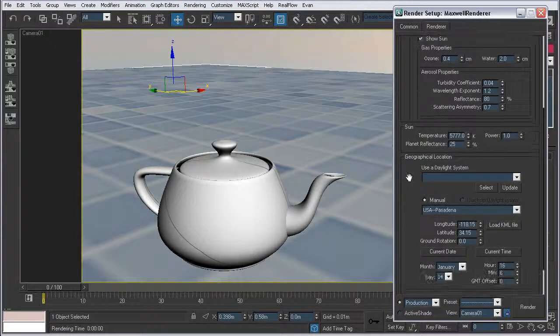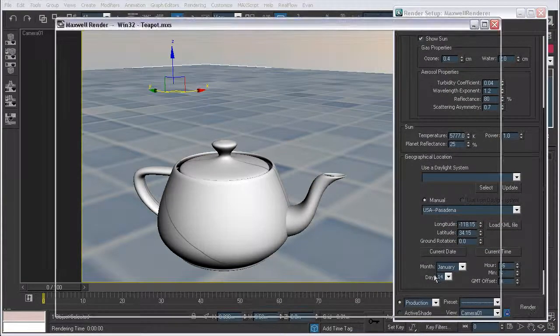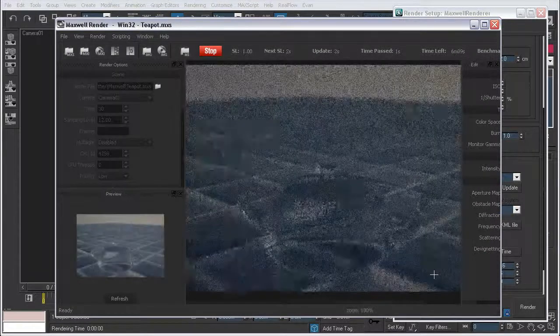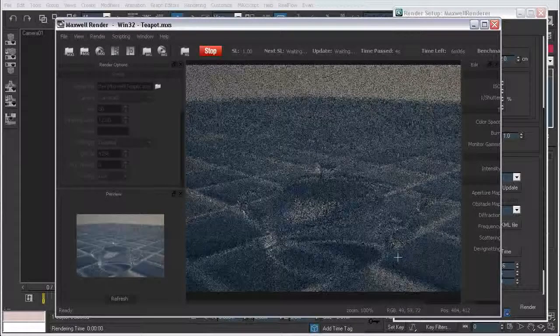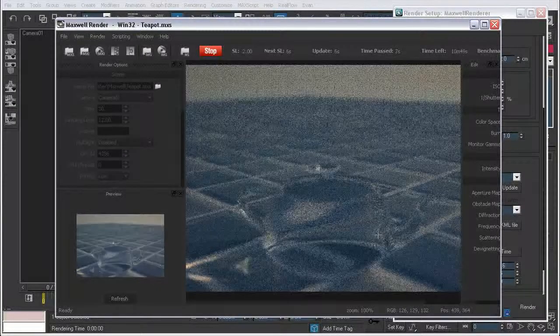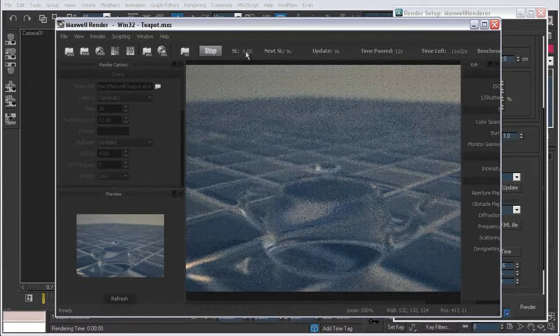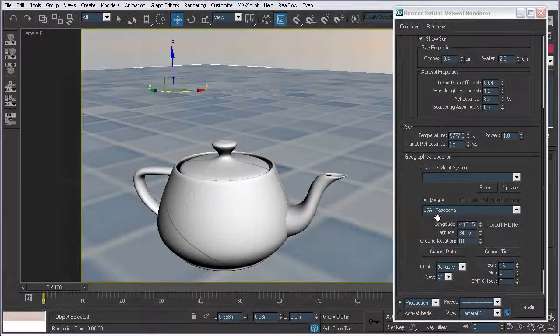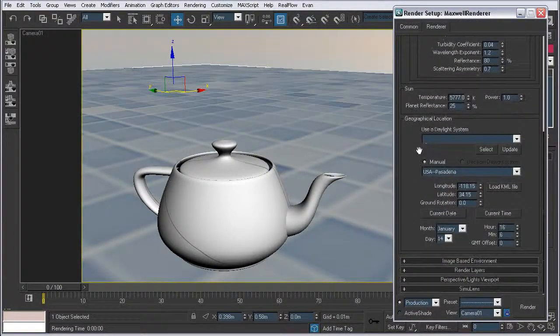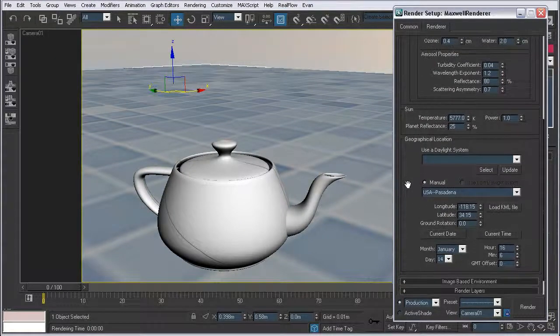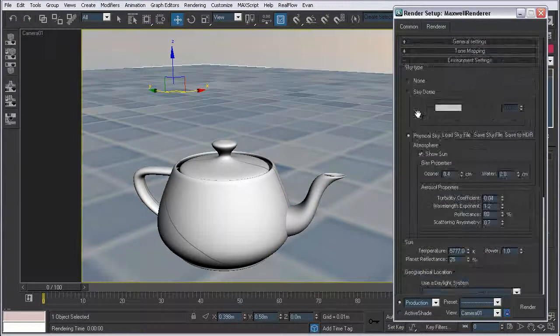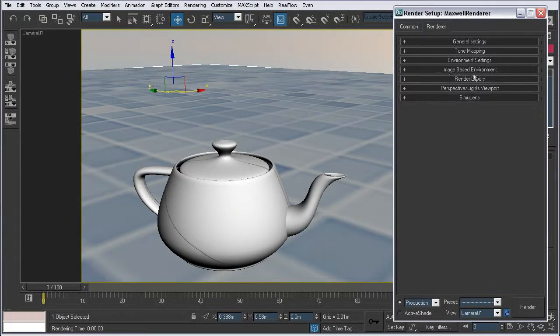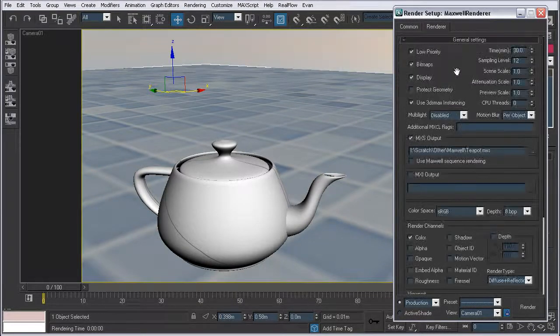So just about dark, and if we render this now, you're going to see a huge difference in our image, and you're going to see now kind of the life coming out of it. We still have to adjust our camera a little bit, so you can see a huge difference that made. So I'm going to stop that. Okay, and so that's the most important thing when it comes to that. Now this is a lot easier to deal with in Studio, so I'll show you a little more in that. We're not going to deal with tone mapping or image-based environments right now. Simulens we're not going to deal with, but what we're going to do now is export this into Maxwell Studio.